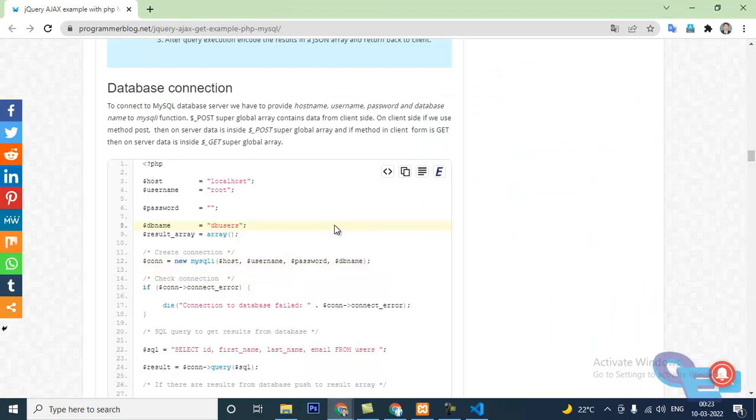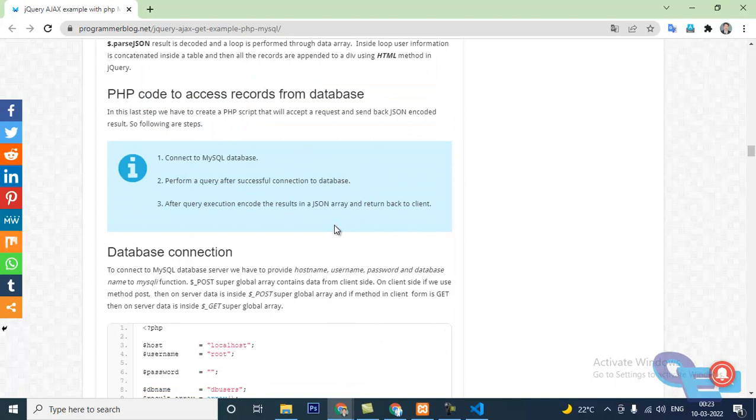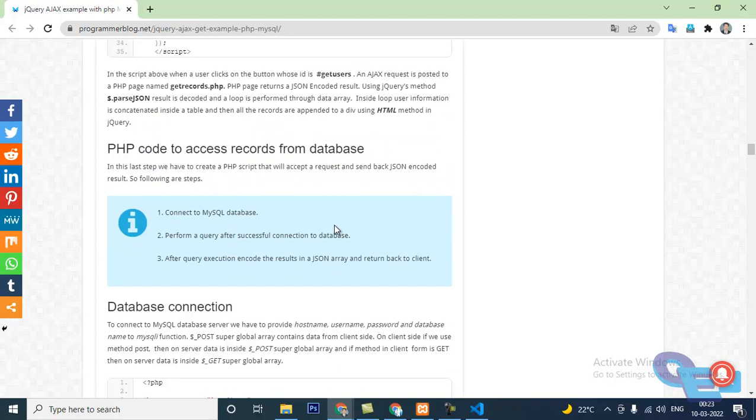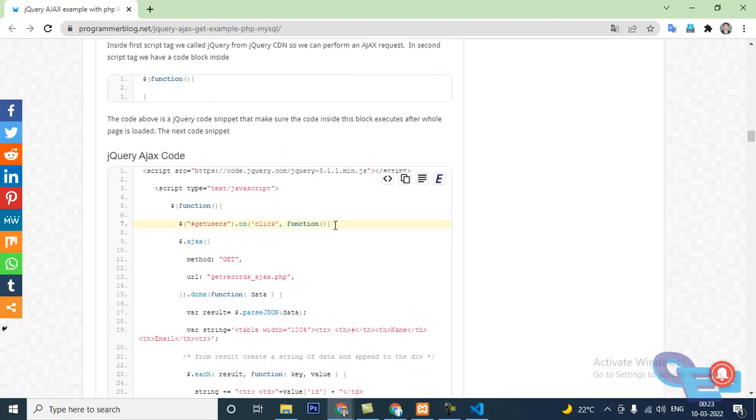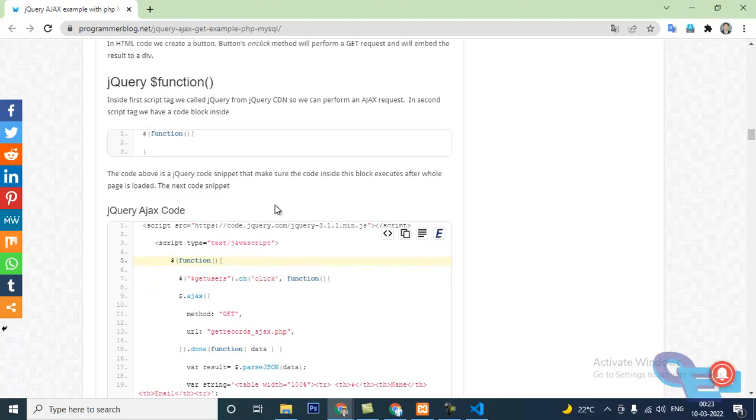What should be the file name of that database connection? Usually we use connect.php. This is the script we have added already. In the second script tag we have a code block inside. Inside the first script tag, we call jQuery.